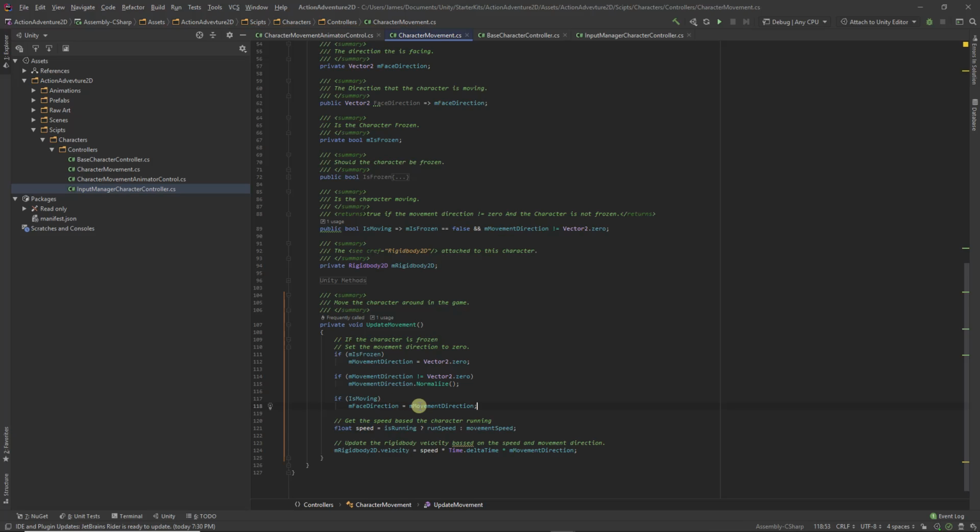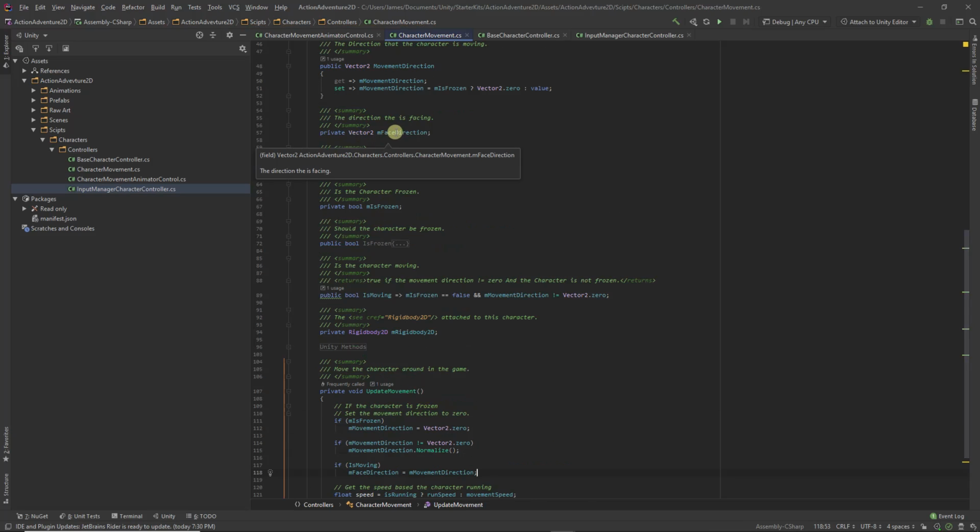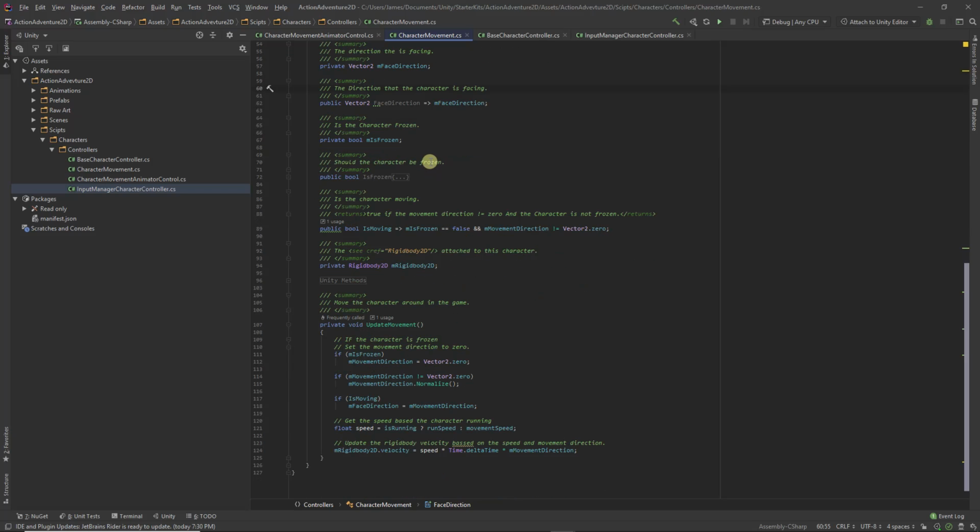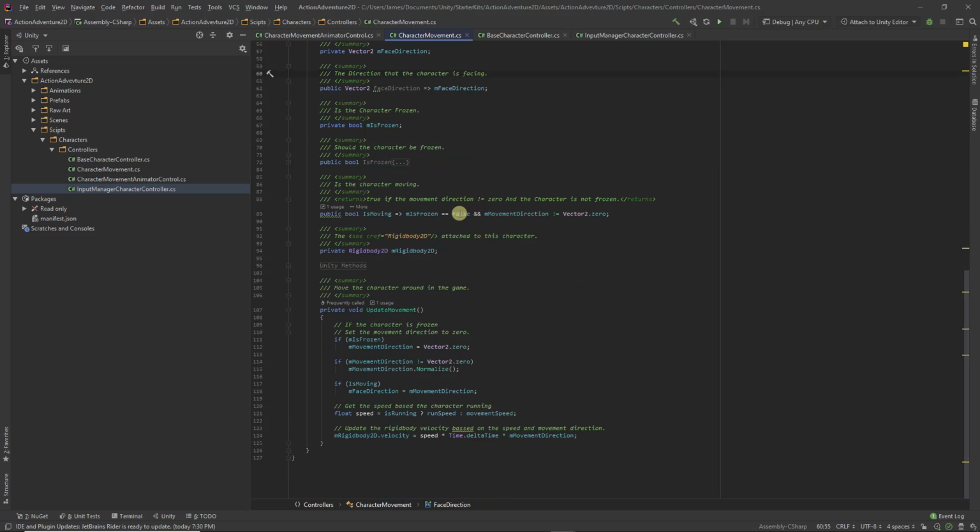So what we did was we added this face direction to be the direction the character is facing, right? And then we exposed it by a public property so that we can only get it. We can't set it. We can only get it publicly outside of this class. And then down here in our update movement, we updated our movement direction.